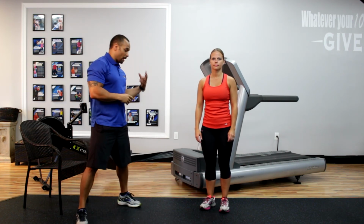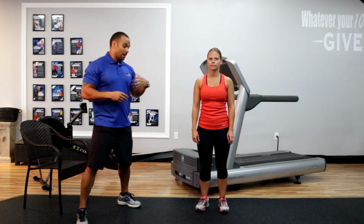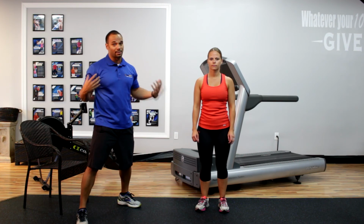Again, perform that for 3 rounds if you can. And also with those modifications, keep those in mind if you're having any knee issues or you're feeling some pain in the joints or different things like that. And always remember, if anything feels in question, hey, just simply stop. Listen to your body and be smart about the moves you're doing.